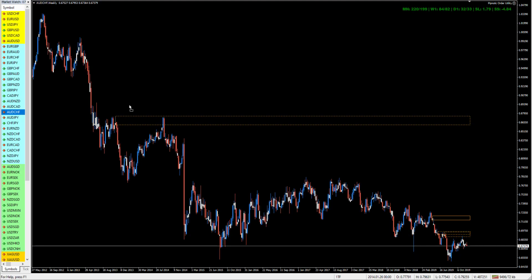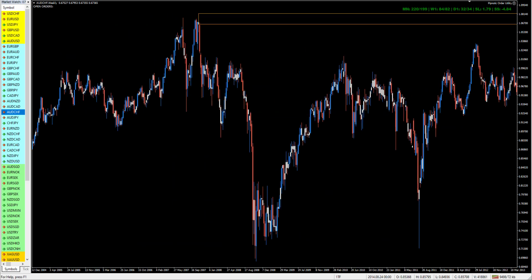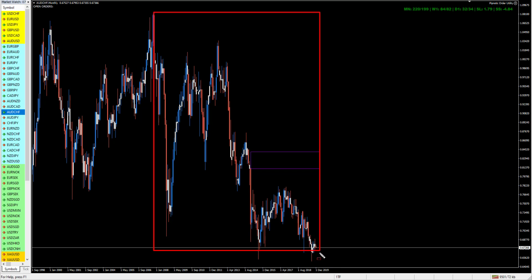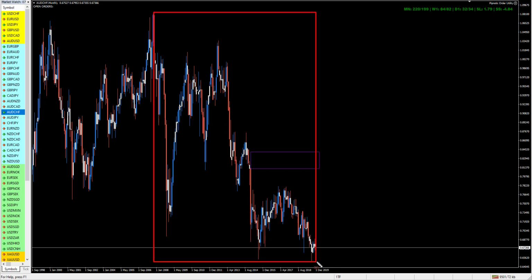Let's find something else. Let's try the Aussie franc. If we go to the monthly chart, we don't have any demand. We can only see selling. Okay, we can only see the sell side, and we have that here. If you go here, colored red, the sell side is from here to where price currently is. And there's no buying, because there's no opposing side here. There's no leg higher that this one is retracing into.